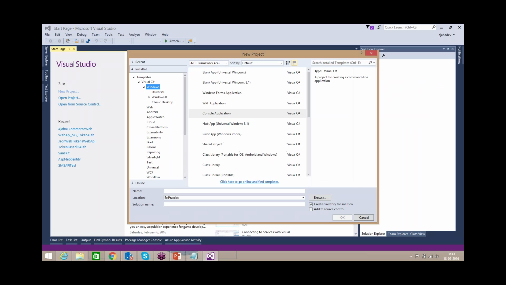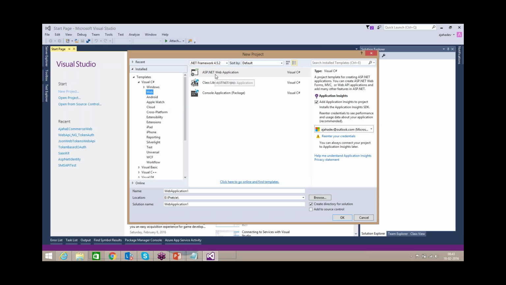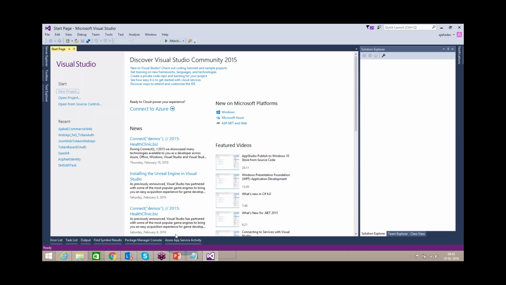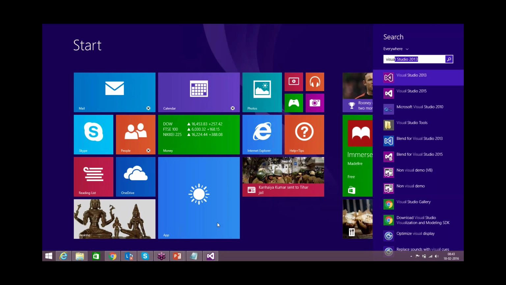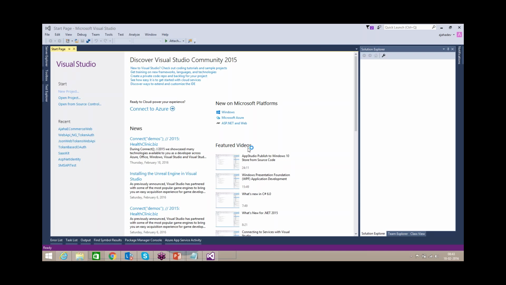So how you can create MVC applications: just create a new project, go to web, ASP.NET web application. I have two versions of Visual Studio.